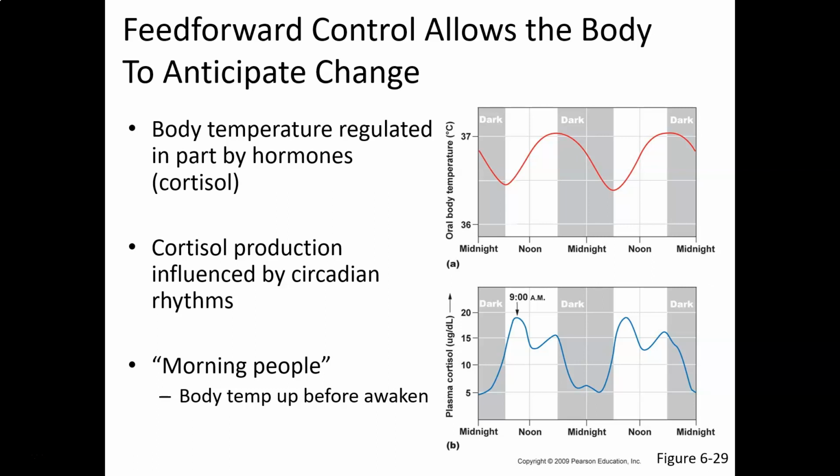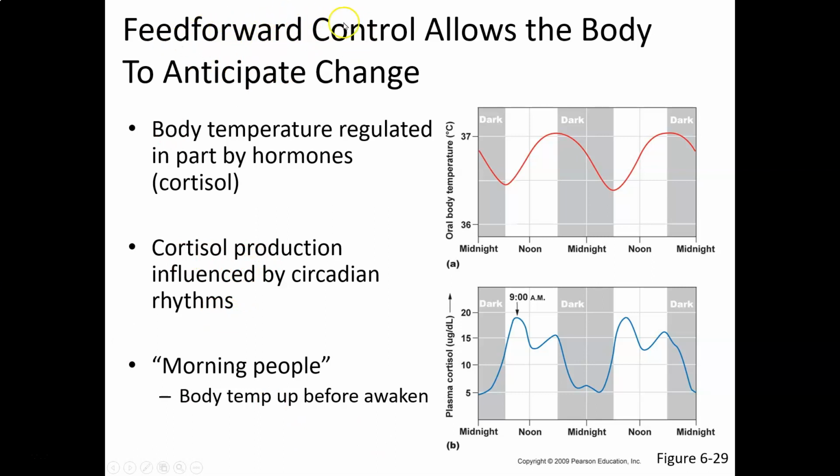When I was an undergraduate, I learned about this process. It's called feed-forward control. And I really, to be honest, didn't believe it. I always thought, well, I don't know what I'm doing 5 minutes from now. How does my body know? And how can it anticipate this change and start to increase these variables in a certain direction before things happen, before there's any stimulus, I guess is the best way to say it. So we're going to talk about the idea of what's called feed-forward control.